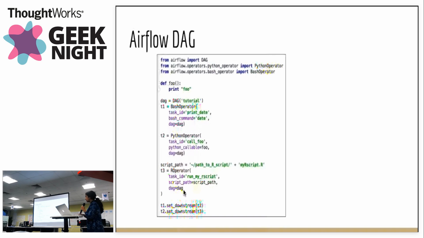After defining all the tasks, you want to set the dependencies between the tasks, what happens first and what will happen later. For that, there are two methods: set_downstream and set_upstream. Here only set_downstream is used, and T1.set_downstream(T2) basically says that T2 is dependent on T1. It will happen only once T1 is completed.